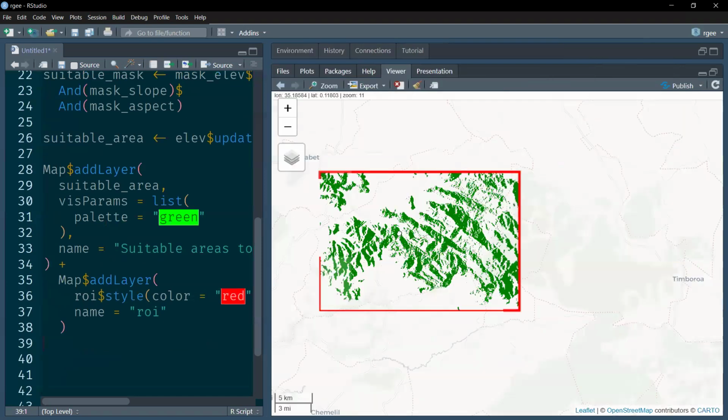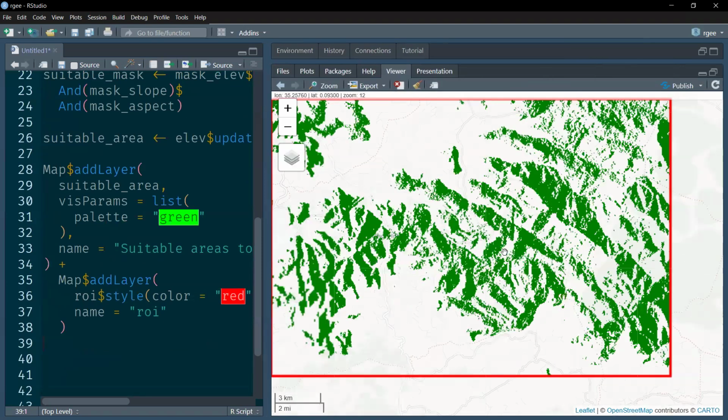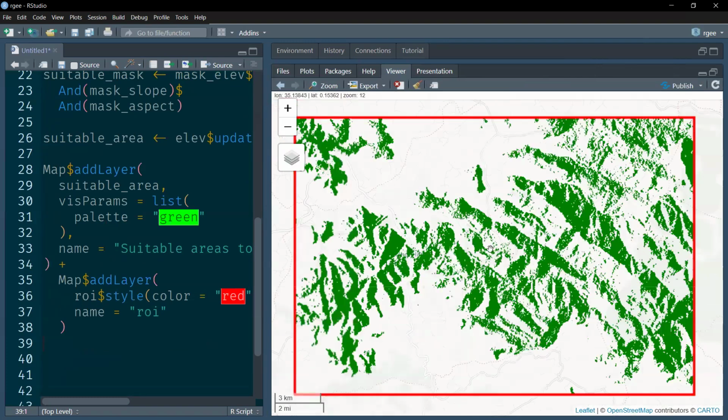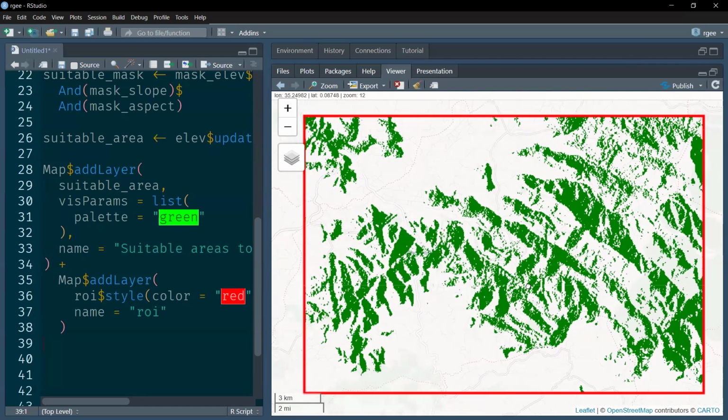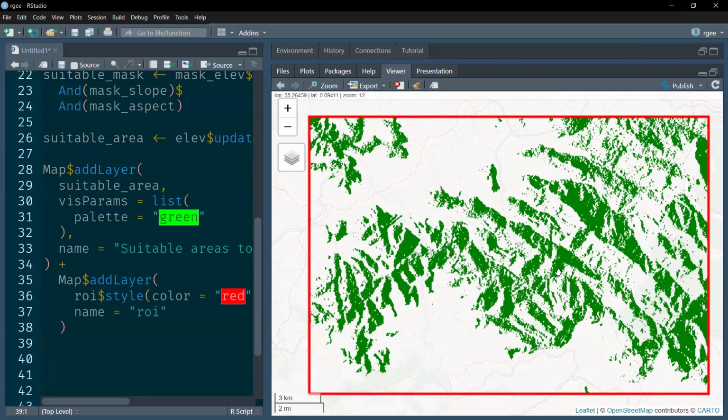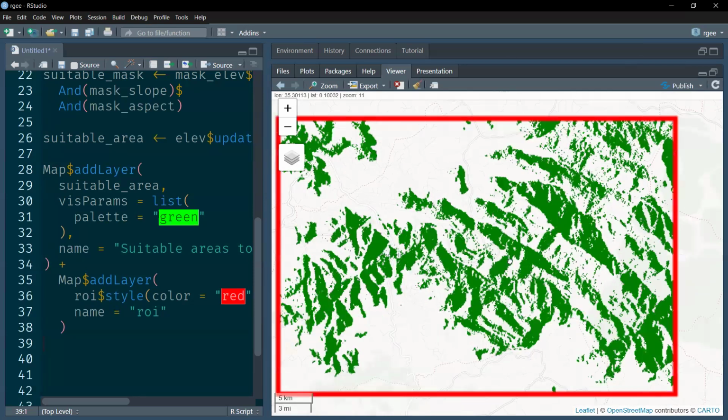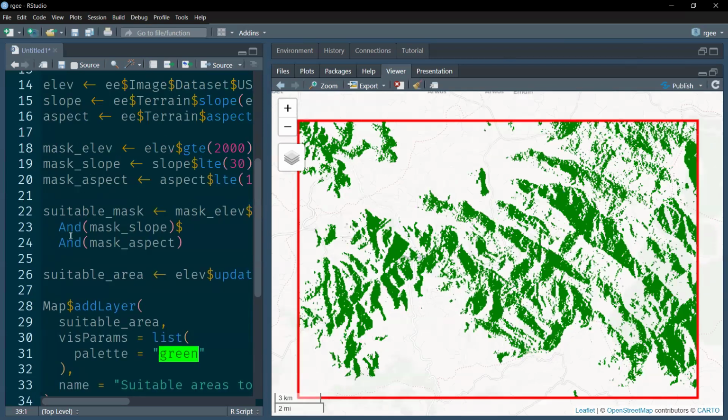So if somebody wants to ask you, I want to plant tea in this region, and my interest is in areas that are above 2,000 meters above sea level, and they should be facing the sun in the morning, like at least a maximum of 180 degrees in terms of the direction the slope is facing. And then the steepness of the slope should be less than 30 degrees, because beyond that, erosion will finish my farm, will destroy the soil, okay? So you can simply use this to combine the masks.